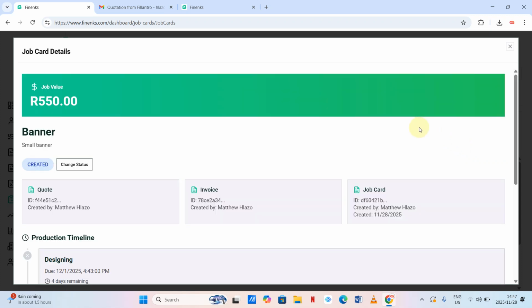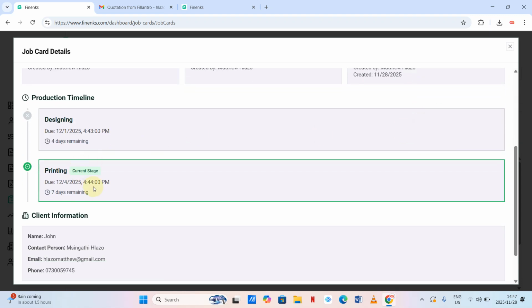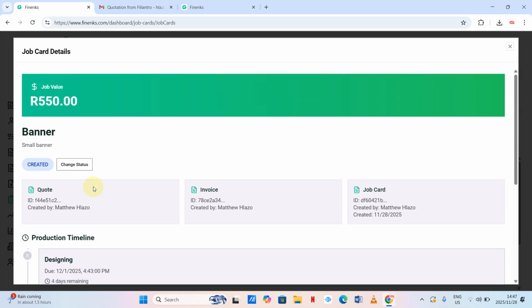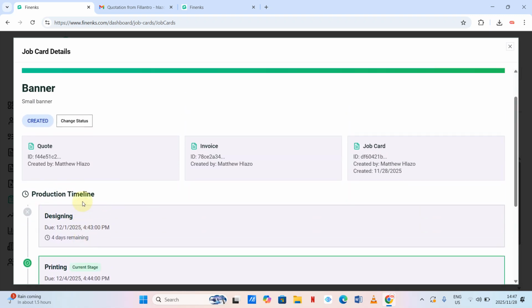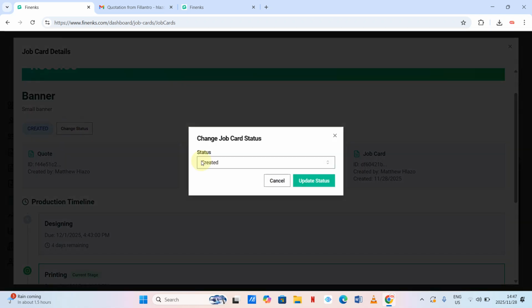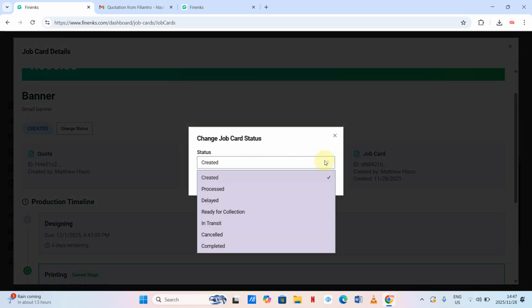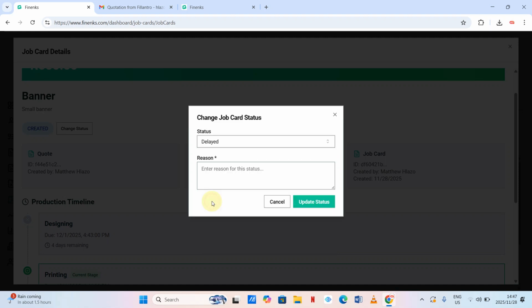Okay, let's continue. As you can see now, it's on printing. This is some sort of the production line. You can even change the status of the actual job ticket. Let's say for some reason this job has delayed. We can just click here, the job has delayed.